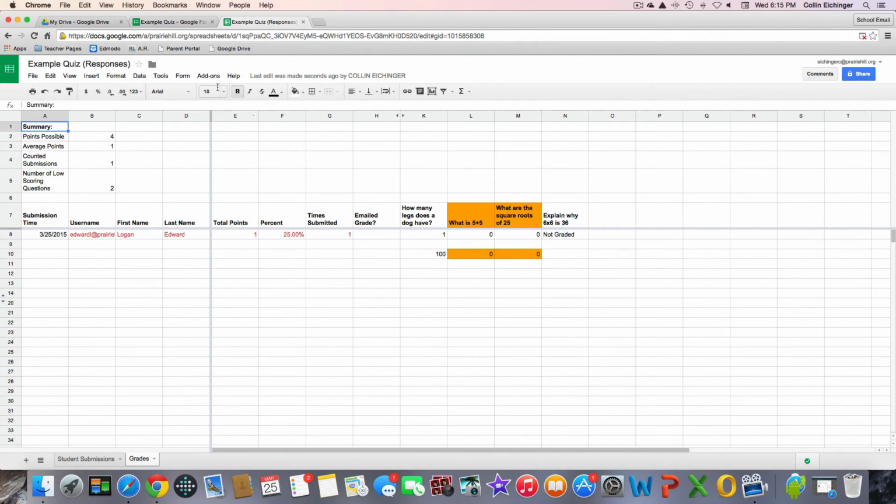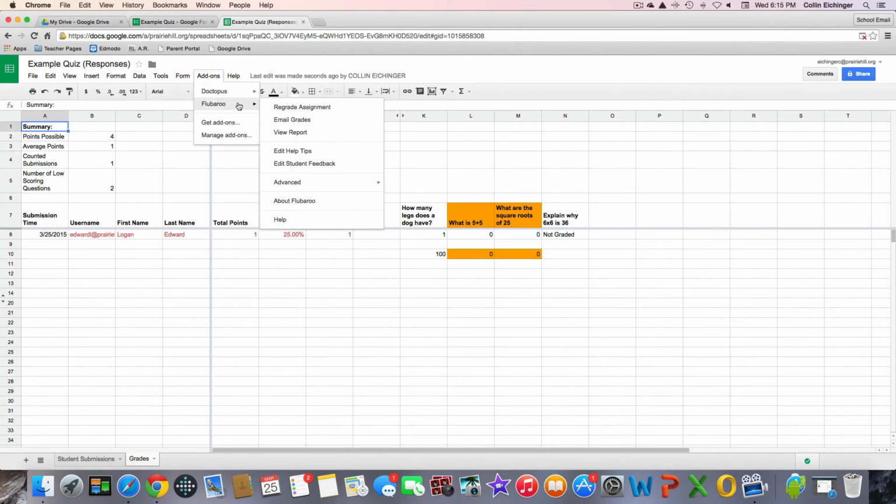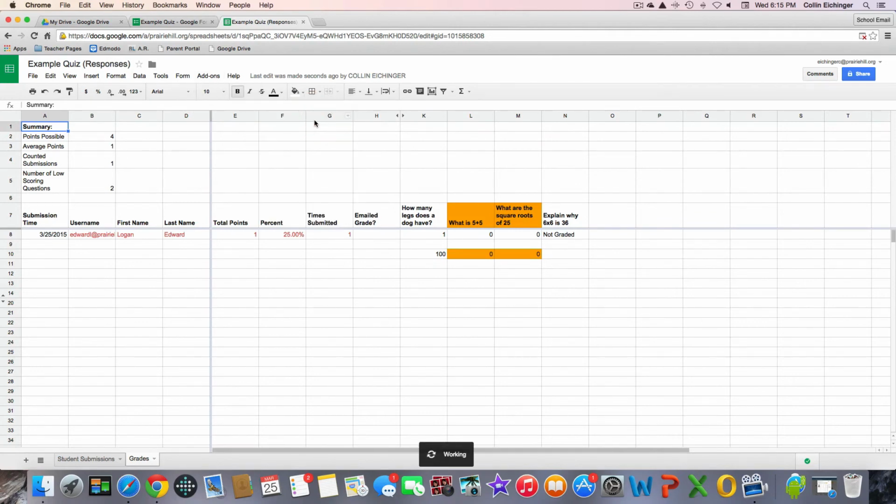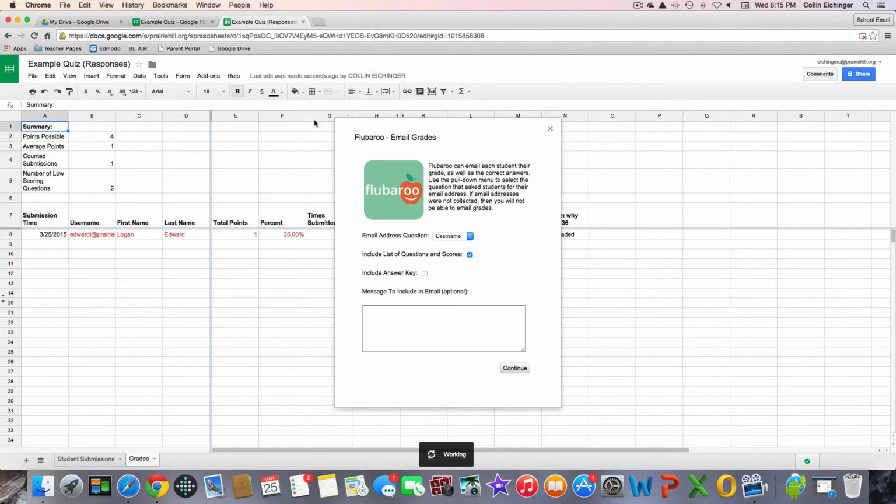So now if I go back up to add-ons, Flubaroo, I'm going to hit email grades. As you can see, this has popped up. Email address question. It is the username. Include a list of questions and scores. Yes. Include answer key.